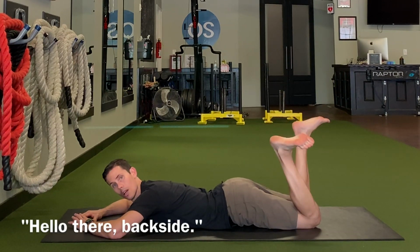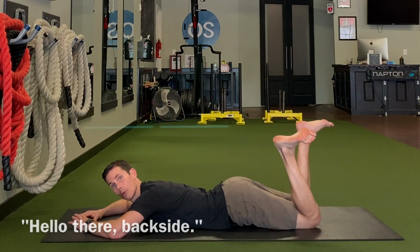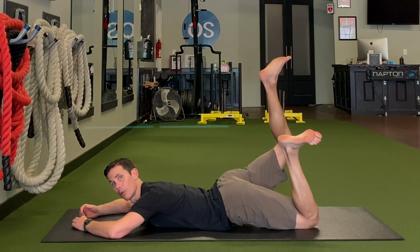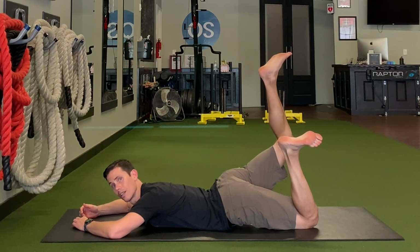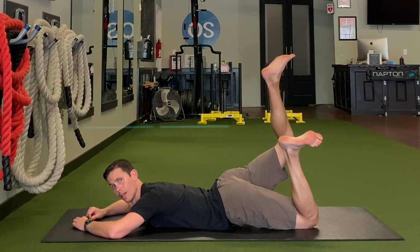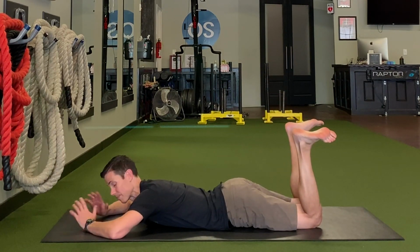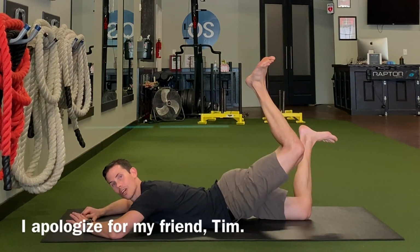And then you're gonna bring that leg down, press that knee into the floor and raise your other. And now you can hold this and just breathe and really try to reach to the ceiling. Get a good reach and you'll get a good squeeze. And it's not Charmin, so you can squeeze it. You guys remember that? Don't squeeze the Charmin. Anyway, and you just alternate back and forth.